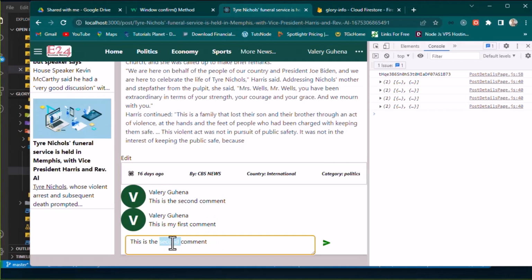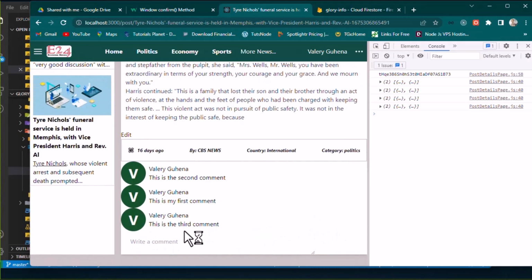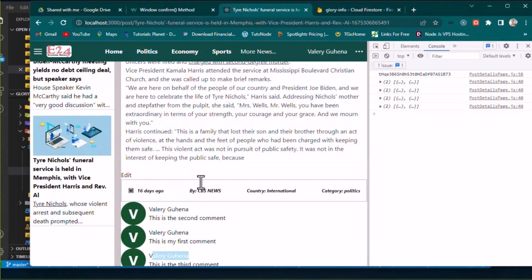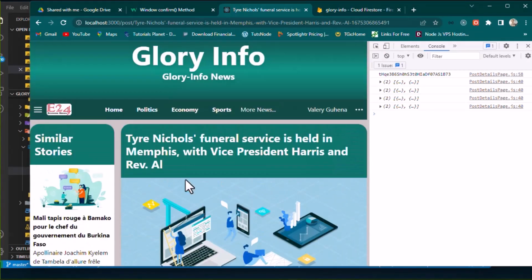So let's create the third comment. This is the third comment and press. Alright, so as soon as it's created, it can be added straight here without the dead comments, and this is empty. Okay, and later on we need to style this, the comment, to be different from this, the name of the person who made the comment. Okay, we need to style this so it appears correctly, but for now we are going to stop here. We continue that in our next video.